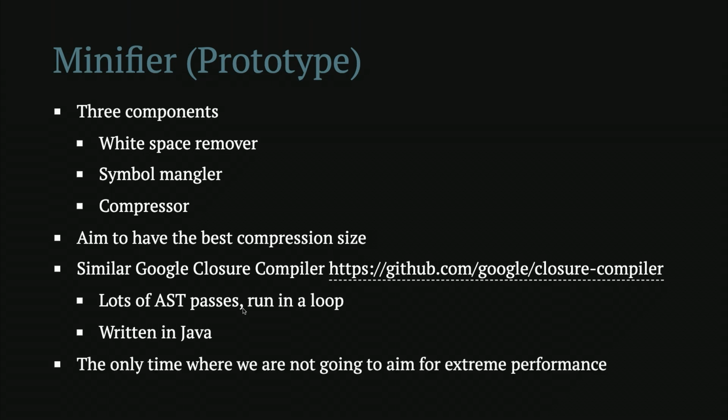And when I talk about performance and trade-offs, this is the only time we trade off performance with compression size. So sometimes you go for performance to the extreme, but there are times where you just want to trade off performance for other features. So this time is compression size.